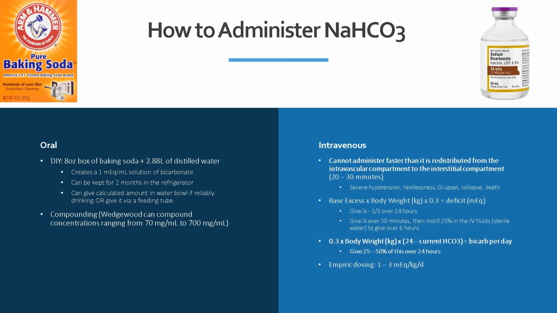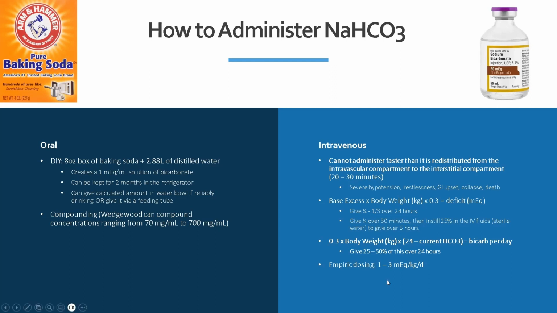How to give it IV. You can't give it faster than 20 to 30 minutes. And the reason for that is that it's redistributed from the intravascular compartment to the interstitial compartment. If you give it too fast, you can cause pretty significant hypotension, restlessness, GI upset, collapse, and even death.